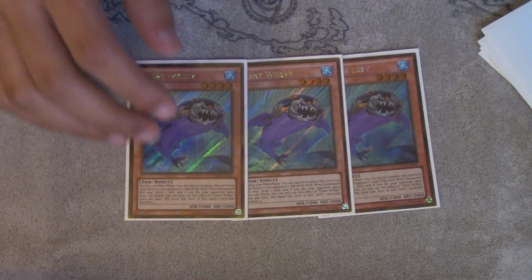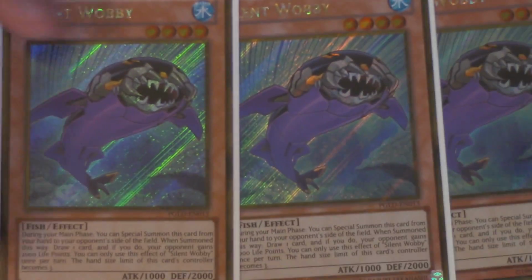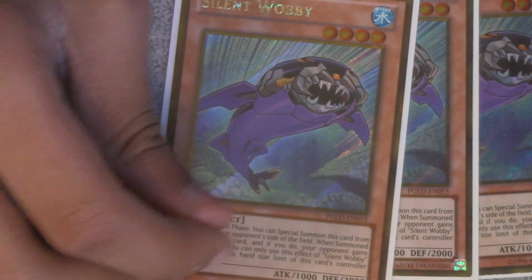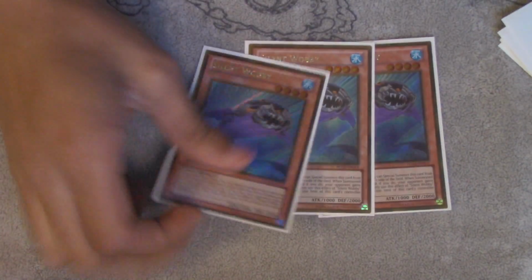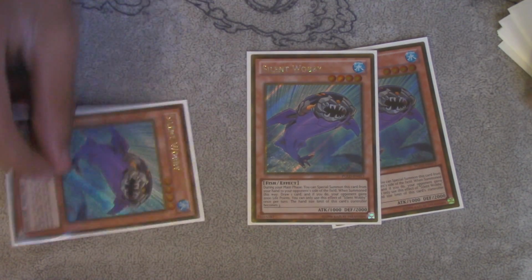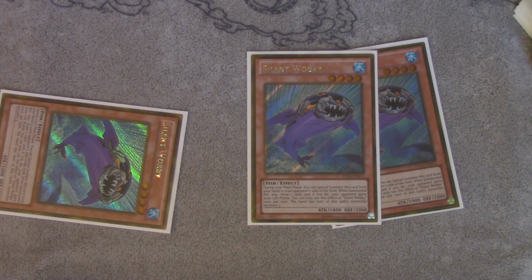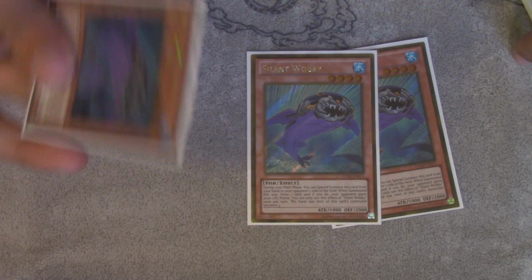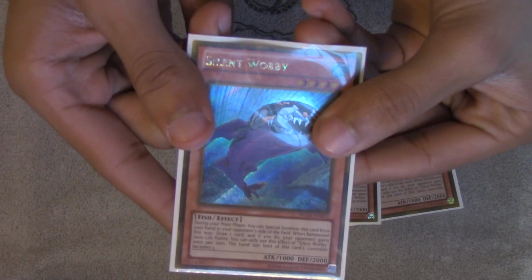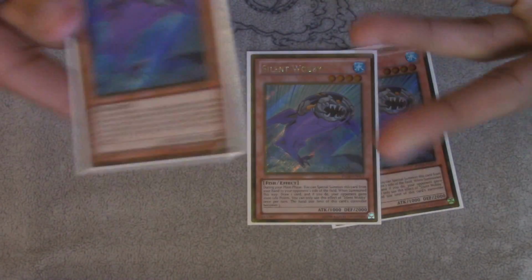Wallaby. This card is amazing because I can do this on my turn. I can summon this to my opponent's side of the field on my turn, and what that allows me to do is that I don't have to wait for my opponent to do something. I can just summon this to their side of the field, and then after that, there's a period after it says special summon this card to your opponent's side of the field. After that period, your opponent now controls this card, so the effect will apply to them, like, the effect will go off in this order.